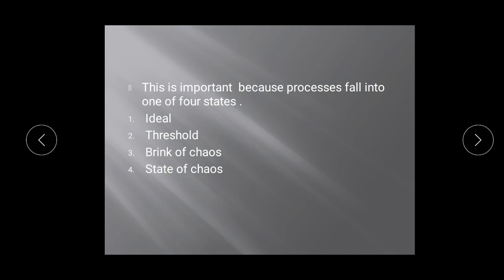Brink of chaos state reflects a process that is unpredictable. You cannot predict the value of brink of chaos, but the outputs of the process still meet the customer requirements. Even if the brink of chaos state is unpredictable, it will still complete the customer requirements. The fourth process state is state of chaos, in which the process produces unpredictable levels of non-conformance. It will give you any output, it is not customer convenient, and that is the reason you cannot actually gather the data that the customer actually requires.